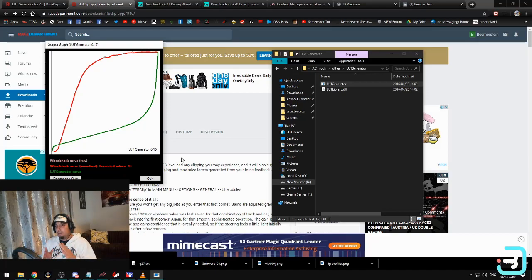My graph curve might differ from your graph curve. So what happens on the graph curve is, if you can see my mouse, your graph curve sometimes will be both lines together. It varies, but it's not something to be worried about. When I possibly put my other wheel on, which is my racing wheel, I will get a different result. Because the wheel weight is different, the wheel size is different, this one is heavier than this one. Even if you have an aftermarket wheel on your Logitech, it will also give you a different result from the standard small base wheel.